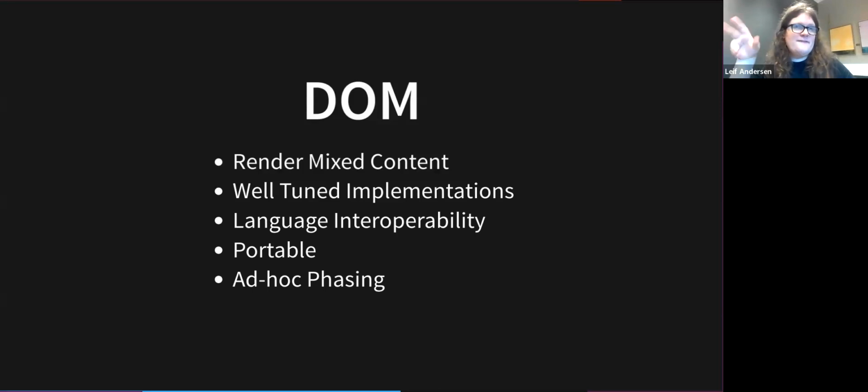It's portable. It runs on pretty much any computer ever. So it doesn't have as strong a notion of phasing, but it definitely has the ability to develop code and run code all within the browser, all at the same time. And, very importantly, it cares a lot about sandboxing. It wants to make sure users are protected from malicious web pages. So we're going to use the browser to save the day here.